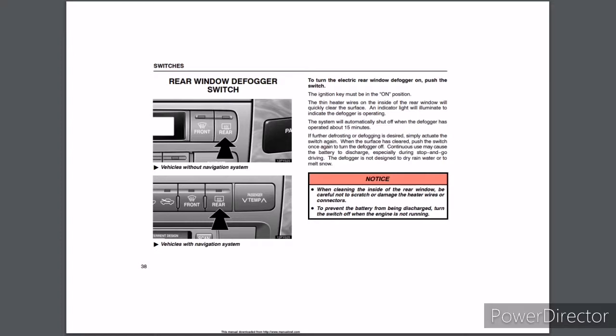Continuous use may cause the battery to discharge, especially during stop-and-go driving. The defogger is not designed to dry rainwater or to melt snow. Notice: when cleaning the inside of the rear window, be careful not to scratch or damage the heater wires or connectors. To prevent the battery from being discharged, turn the switch off when the engine is not running.